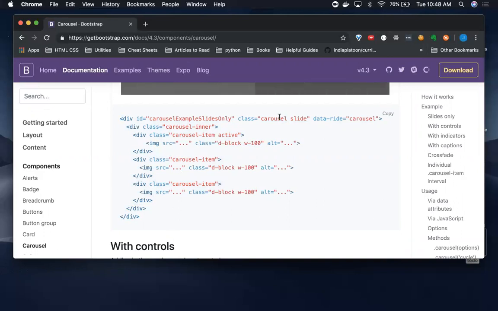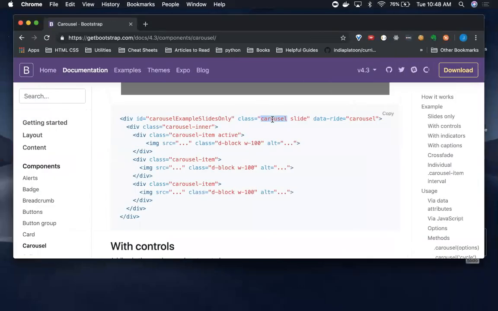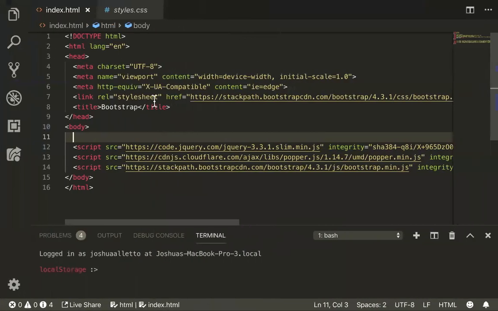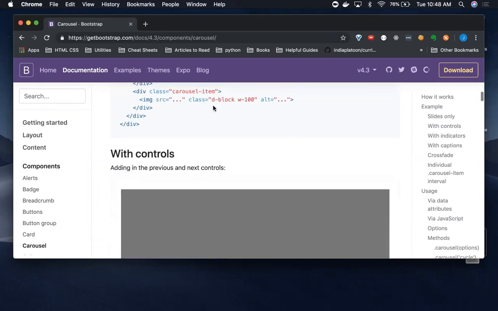This whole thing works on classes, right? So I can take any element that I want, and as long as I've imported Bootstrap and then add the appropriate class to the element, it will take on those styles. And I don't know if we went over this, but you can add multiple classes to an element very easily. And you see that right here. You just put a space in between them. So this div right here has a class carousel and a class slide. These are two separate classes, right? And you can apply them at the same time. So these are all different things.